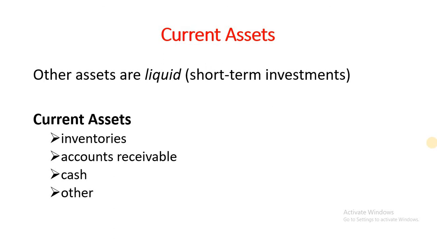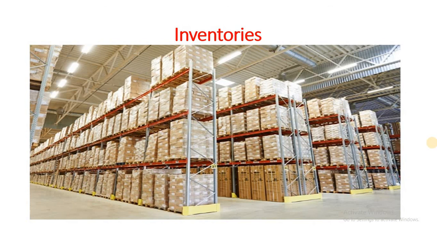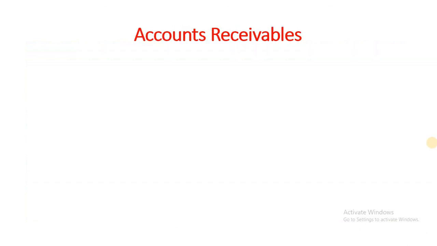Accounts receivable. Not all sales are made in cash. Companies often sell their products on credit, so that generates accounts receivable, and cash is definitely a current asset. There are also other types of current assets. So Bata Company Limited holds its inventories. Once they sell their inventories, they receive the cash. This is why inventories are current assets.